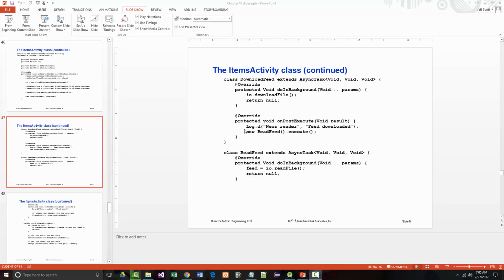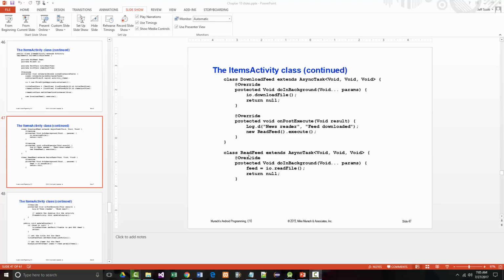That inner class DownloadFeed uses a background thread to download the XML for the RSS feed. When it finishes executing, it displays a message in logcat and creates a new object called ReadFeed, and it calls the execute method from that object to start it.